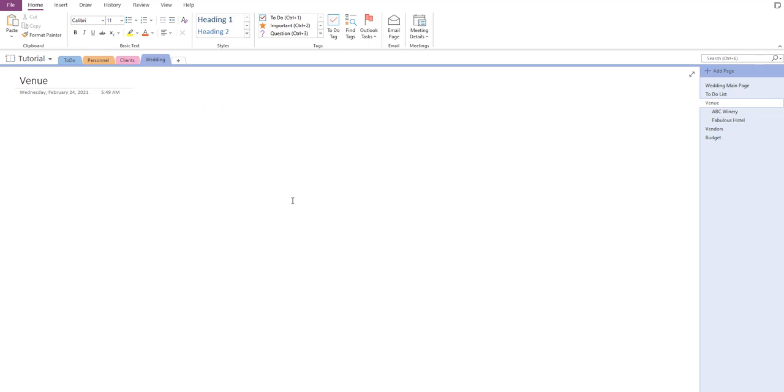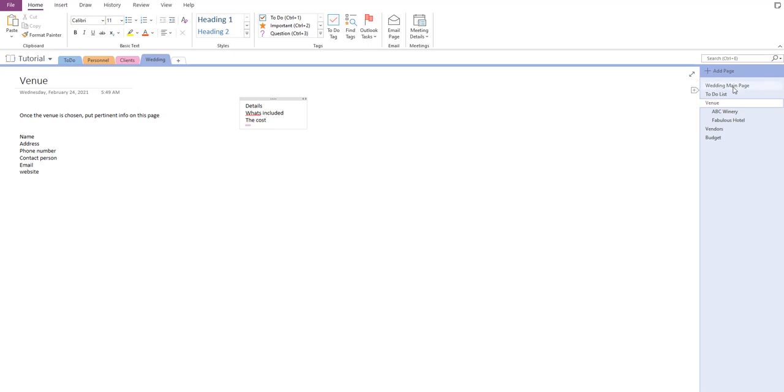So then once you choose the venue, you would put the information here. Once the venue is chosen, put pertinent info on this page. You might want to put the name, address, phone number, contact person, email, website, whatever you want to put. Then over here, maybe you might want to put all the details, like what's included, etc. The cost, all that sort of thing.